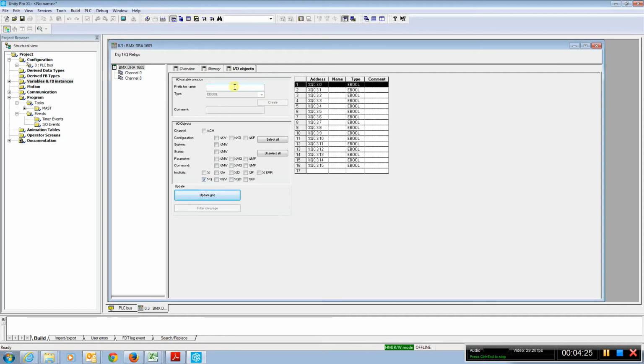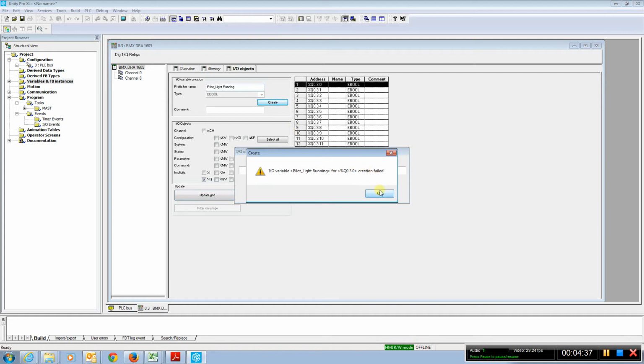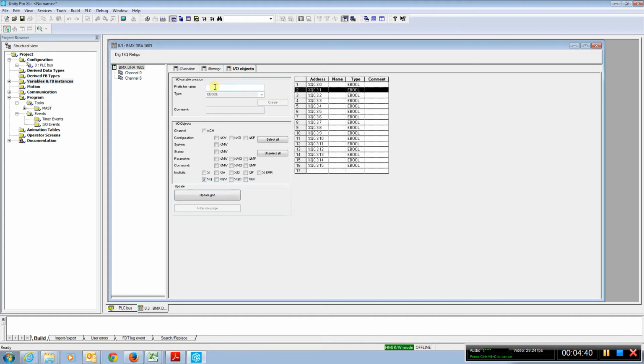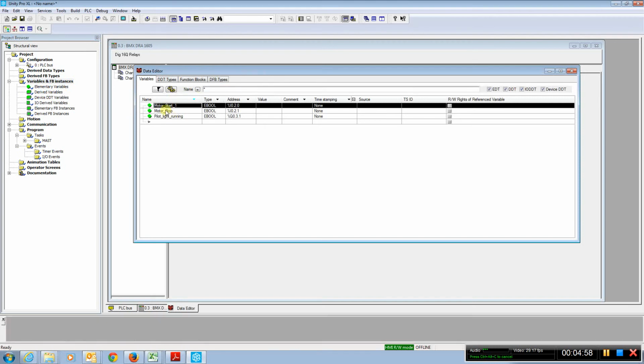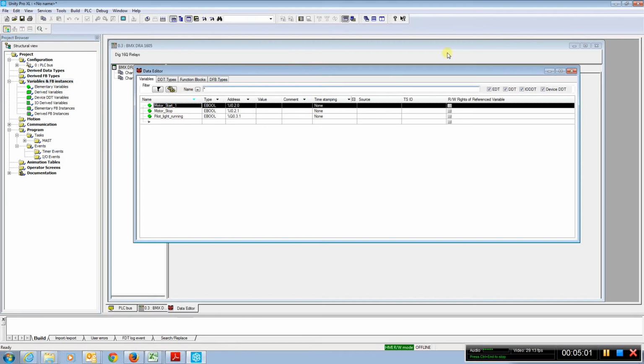And again, this could be pilot_light_running. Didn't like the space. It's creating the variable, and again I can't edit it from here, but I can certainly come back into my variable section over here, and I see that light has been added for that.